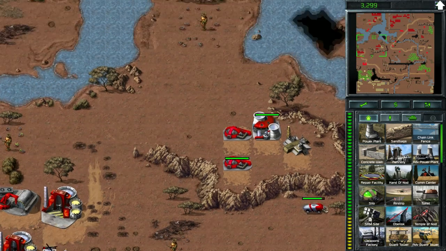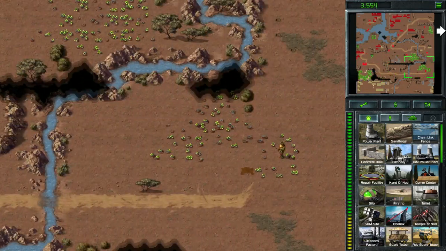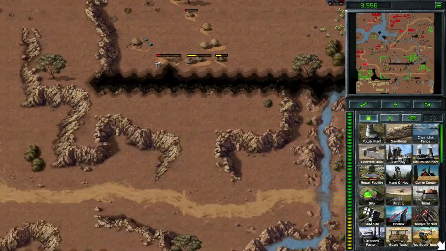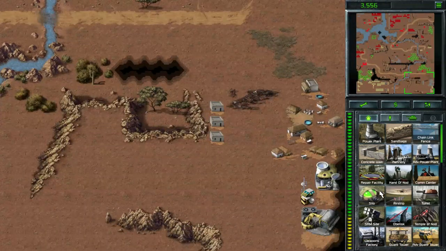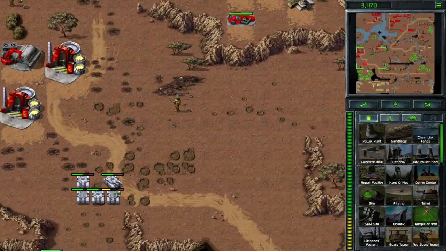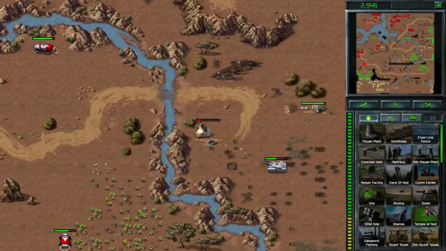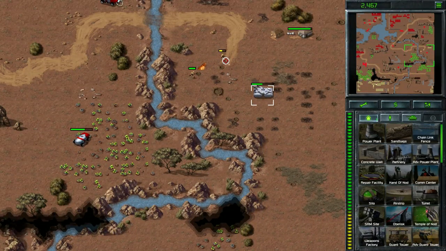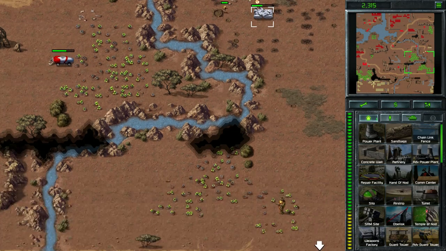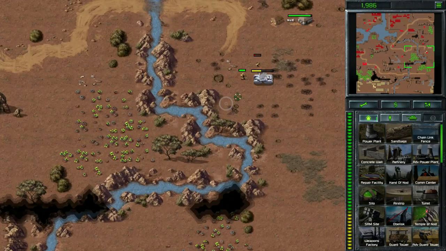It's ours. Yes, sir. Moving out. Right. That'll cost them a little bit of cash. Yes, sir. Moving out. Acknowledge. Building. Affirmative. GDI building captured. Acknowledged. Yes, sir. Where's my... Totally lost sight of him. There he is. Moving out. Go over here and assist.